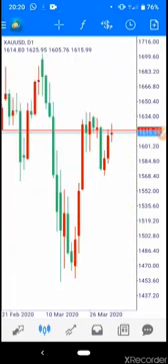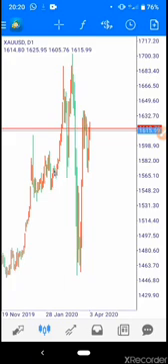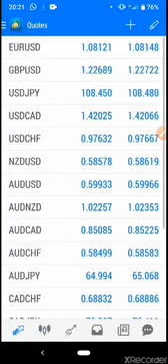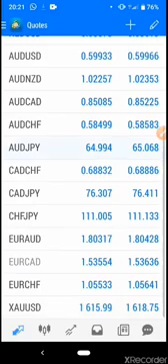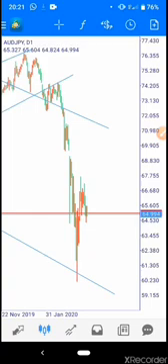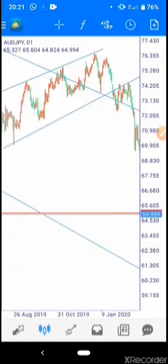This is the platform, MetaTrader 4. This is MetaTrader 4 right here, and this is where you execute your trades. These are your currency pairs that you can trade, and furthermore, I'm still going to show you how to analyze the market, how to enter, put a stop loss, how to identify the type of market, where the market is going in time.